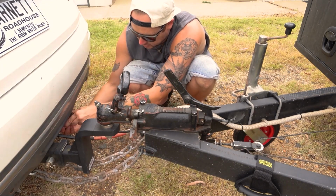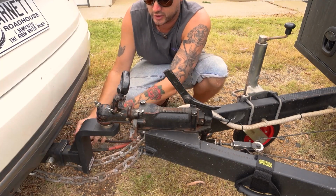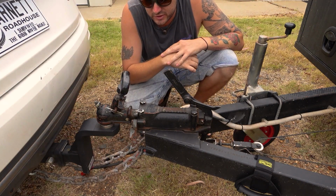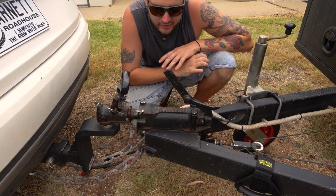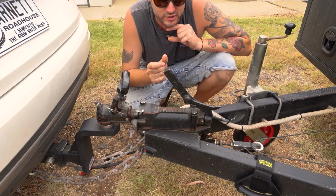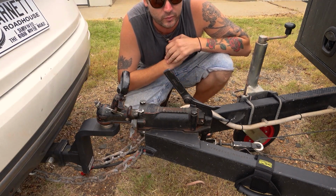And then you've got your two plugs, your Anderson plug and your trailer plug here. So it's just, there's a whole system here, as you can see. As long as you stay on top of it, then no dramas. But we got hit at the worst time possible, and that's why I wanted to make this video, so you can actually see what goes into it, what to be aware of, and little tricks to take in when you're on the road.